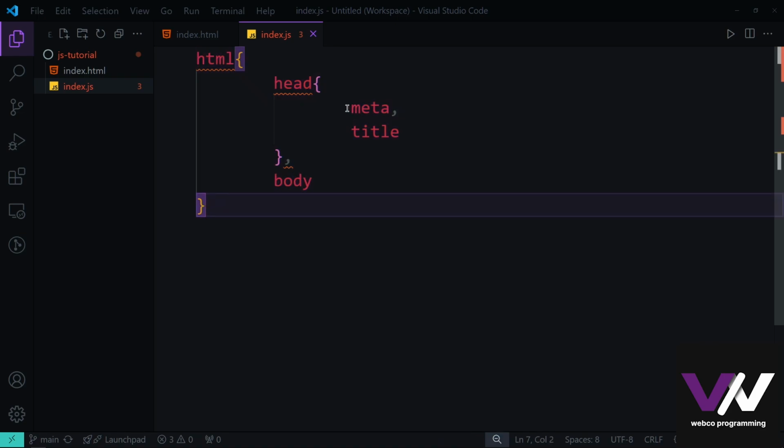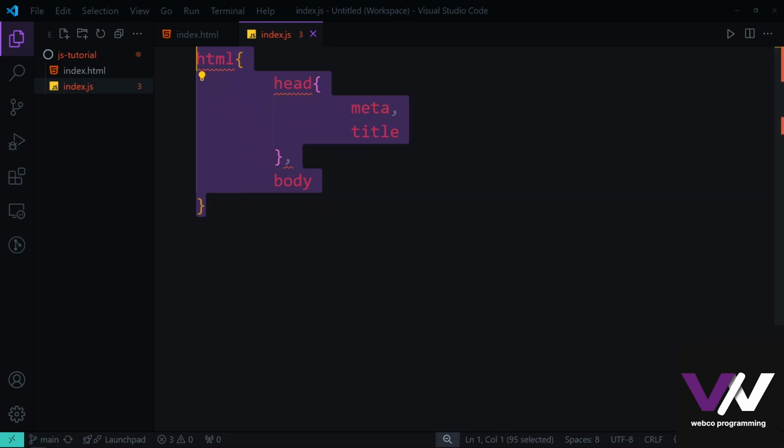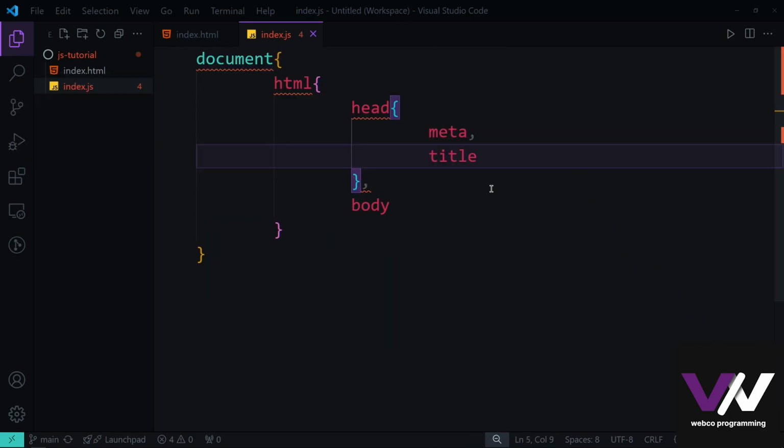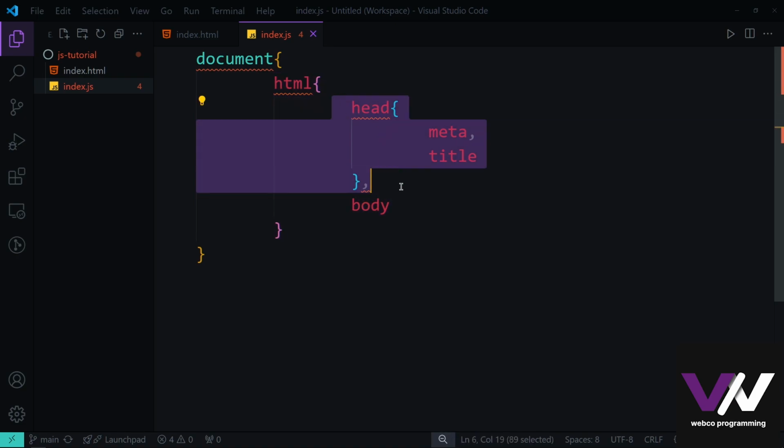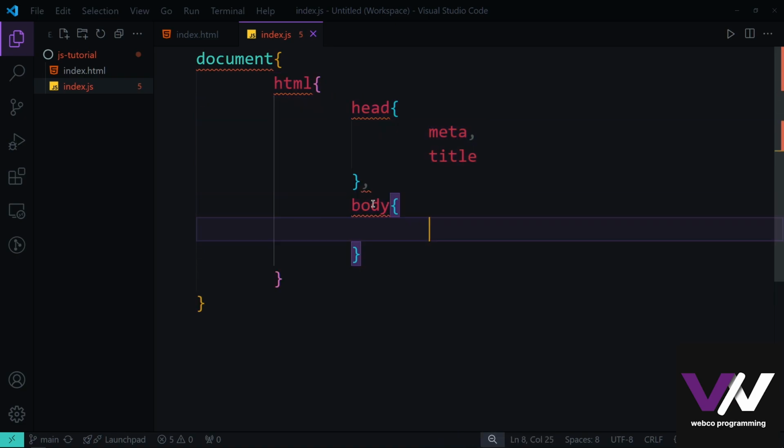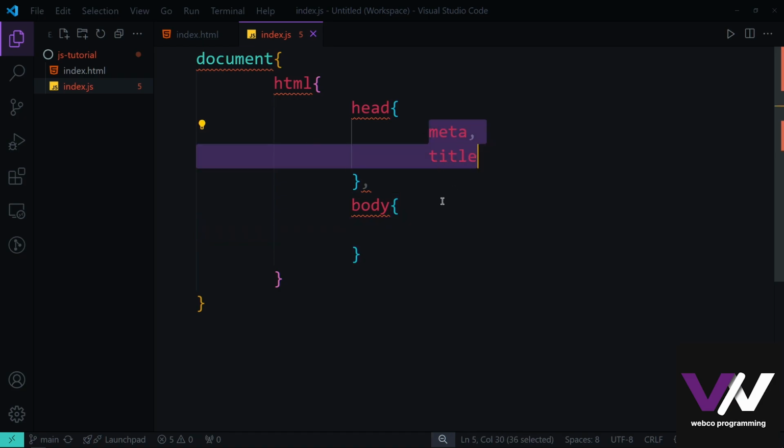For example, if we want access to this tag, we're going to access this, then inside of that we're going to select this and this inside. But the thing that we have in JavaScript is that all of these things that we talked about are going to be inside of this document. And this is how it actually is. First, we have this document. Inside of that, we're going to have this HTML, then head and body, and we can have things inside of our body too, which we're going to have, of course, because these are the things that we are showing to the user, and these head information.